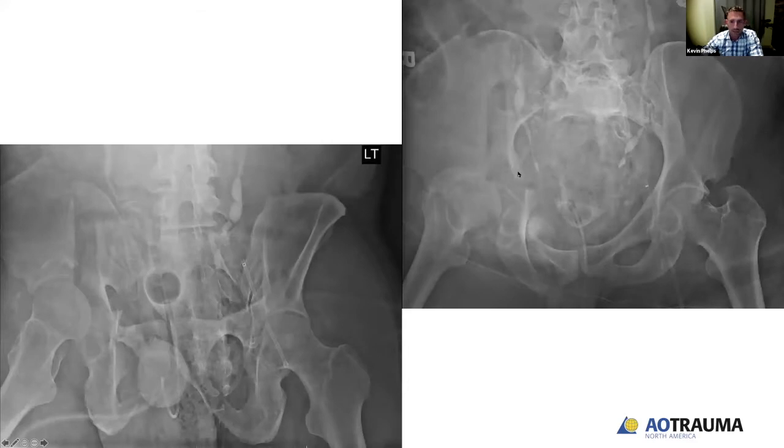Here are inlet and outlet views that further characterize the pelvic ring component of the injury. If you look closely, you can see the vertical displacement of the right hemipelvis. In addition to the acetabular fracture, you can see the cranial aspect of the sacrum here on the right side compared to that on the left side. You can also look at the caudal facet on the right side compared to that on the left side. And you can see some posterior translation of the right hemipelvis as well in the inlet when you compare it to the contralateral side.